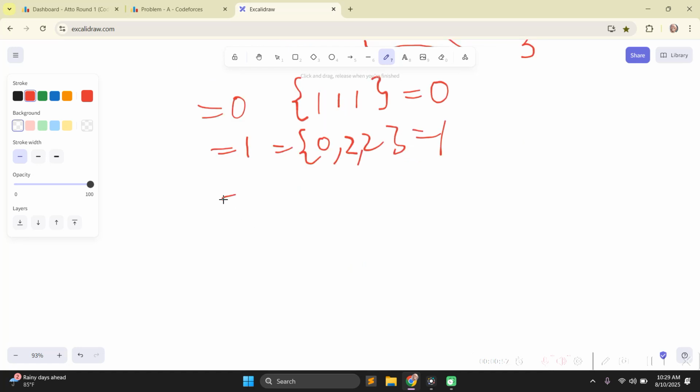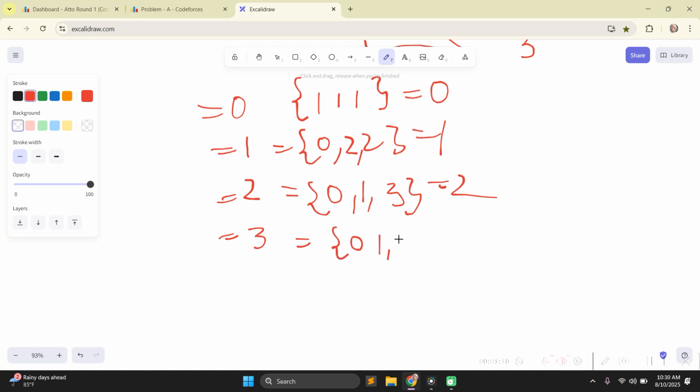If I want the mex value to be 2, the array has to be like 0, 1 and 3. Then the mex value becomes 2. If I want the mex value to be 3, then my array elements are 0, 1, 2. Then the mex of these array elements is 3.